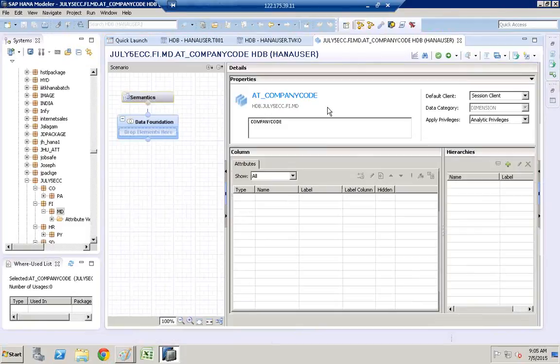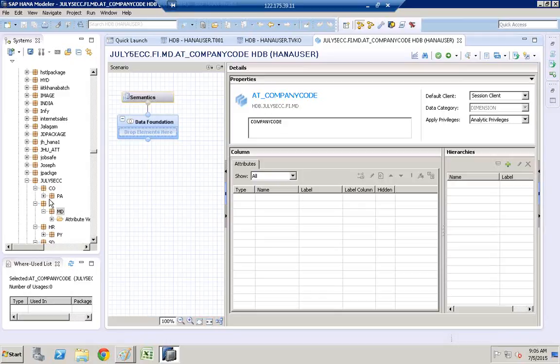Until now, what we have seen, let me just recap for 2 minutes. So we started with what is a package. A package is nothing but a way to group together related information. These are different subject areas, and we are grouping the information views which belong to different subject areas. Then we understood that in the catalog you have tables, and in content you have information views, which use master data tables.